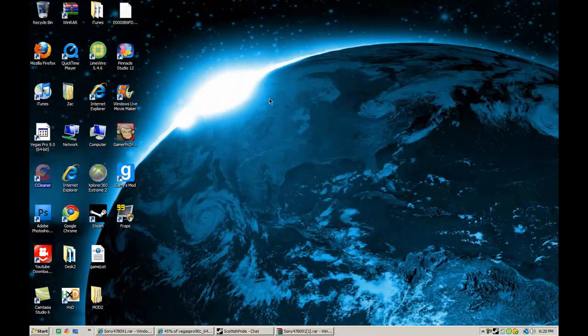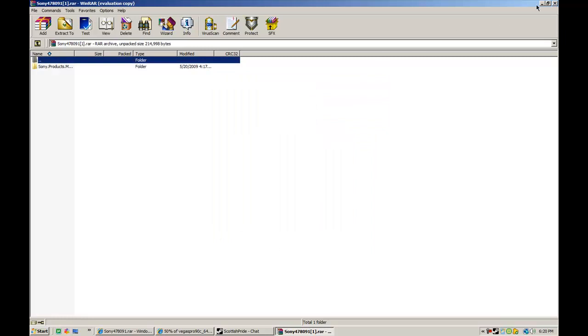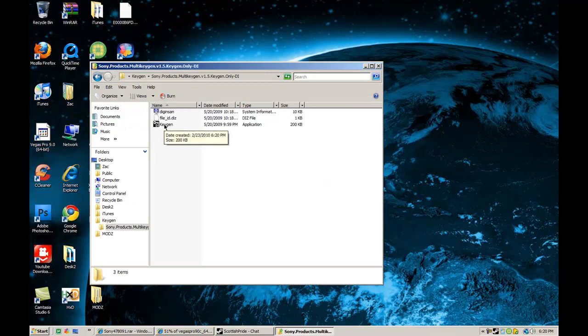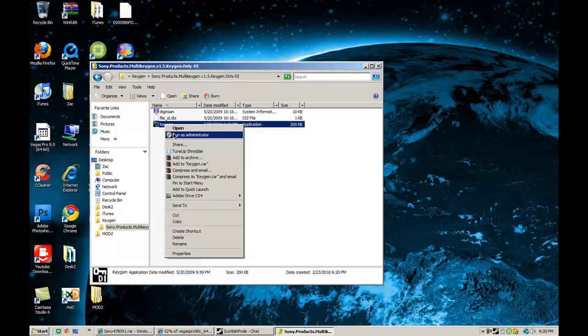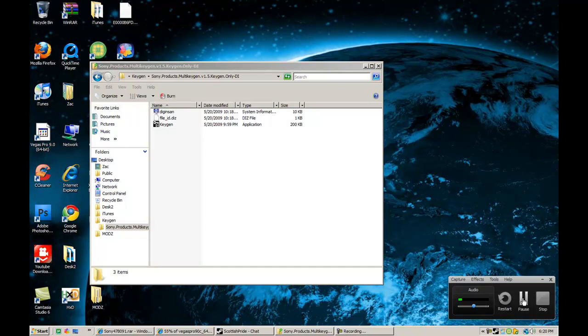I recommend making a folder on your desktop and naming it Keygen, right out in the middle so you know exactly where it is. You won't really need it much. Then you find it on your desktop, click OK, and it'll extract it, and you can close out of that. Then you'll have your Keygen right here. If you're on Vista, you need to run as administrator, but on anything else I think you're fine running it normally. I'm just going to pause it and come back.